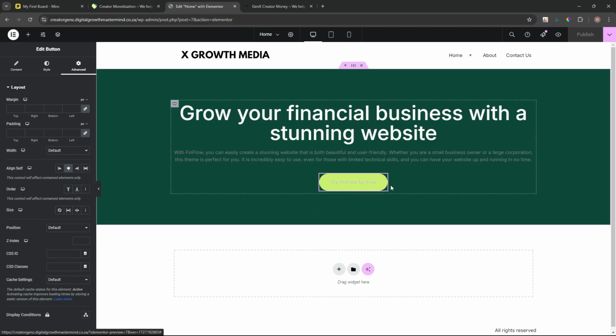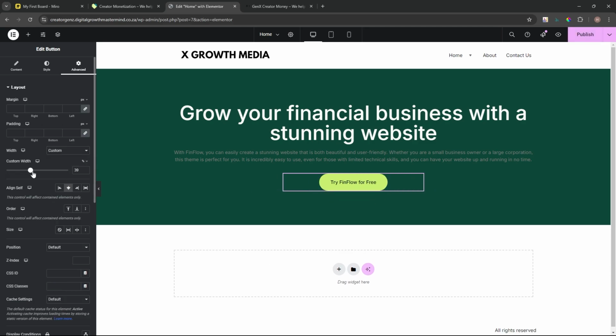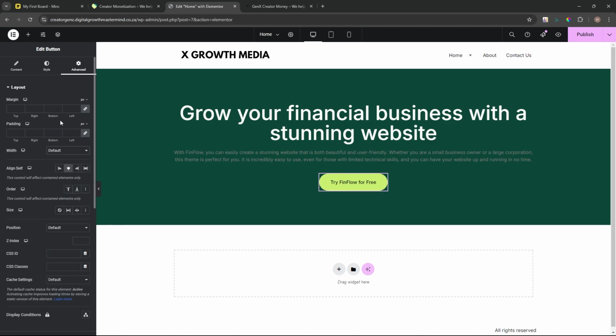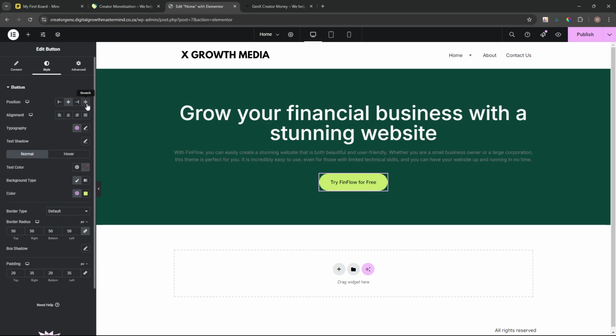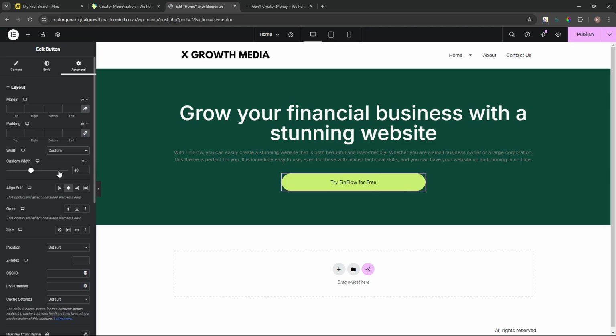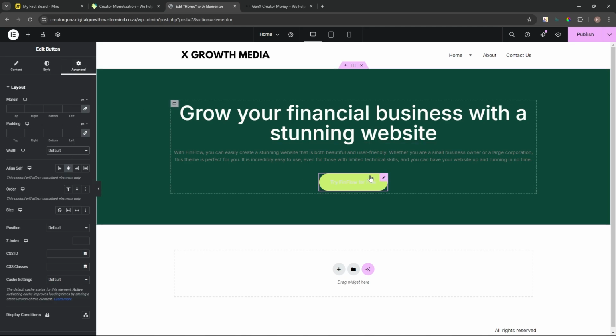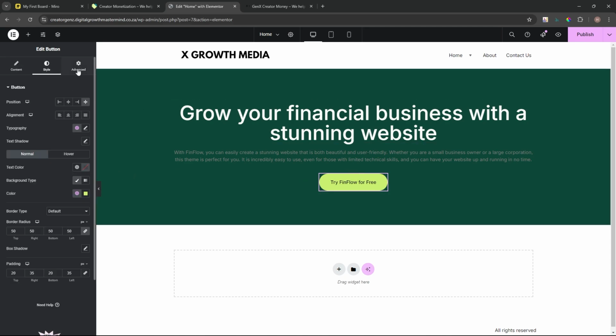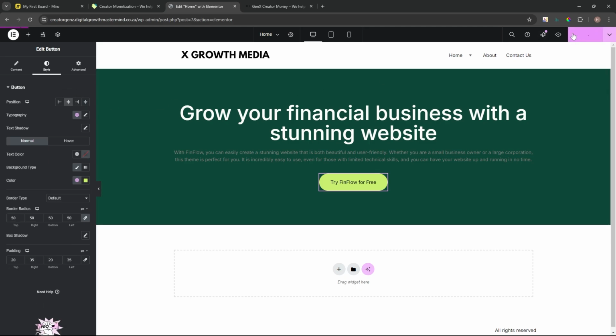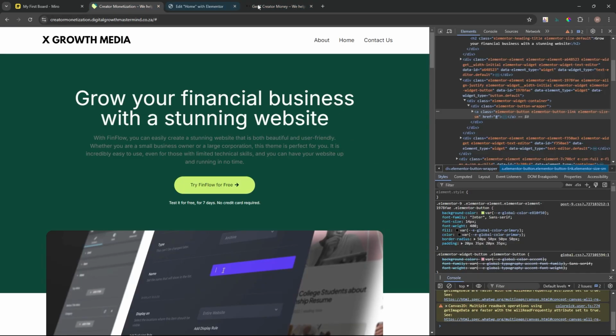If you want to enlarge this without playing around with padding, you could come here and stretch it like that, but keeping it on default is basic like this. Or another trick is to stretch it, and then you can mess around with it on this side, but I prefer just having it managed by the padding. If I want to increase it, I'll just increase it based on the padding. So that's more like it. Let's go on and see.